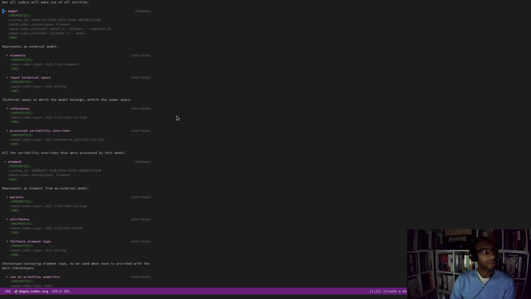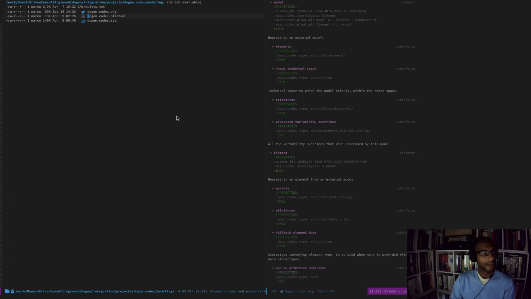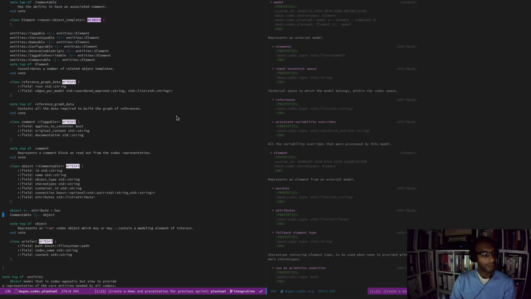So for instance, in this case, the element model has got a couple of entries here that are PlantUML specific, and which Dogen just transports without any knowledge, and that's why we call this verbatim, because we just take whatever the contents of this field are, and then we place it as is into the resulting model.